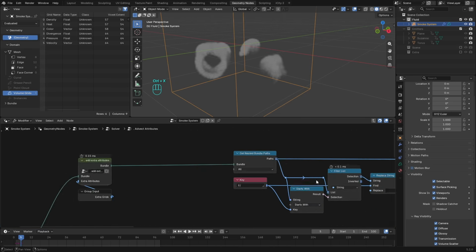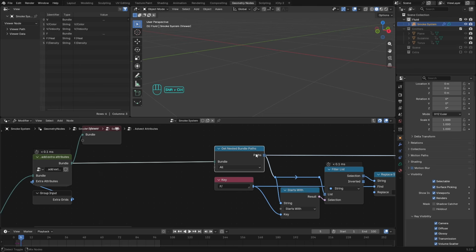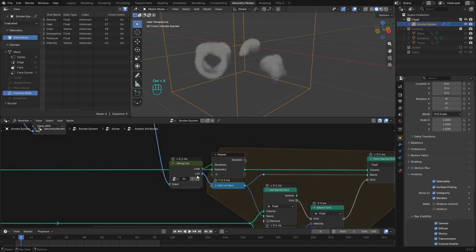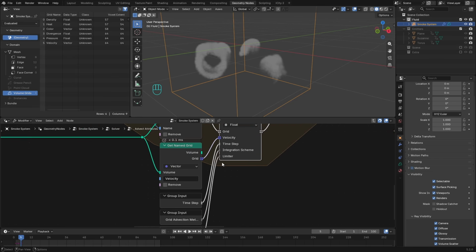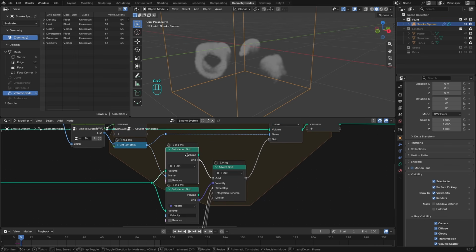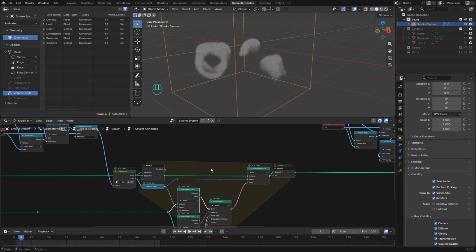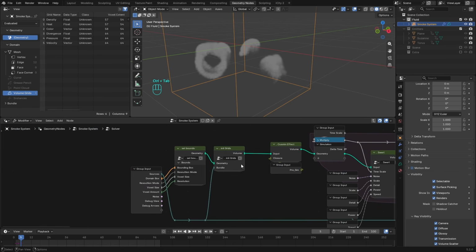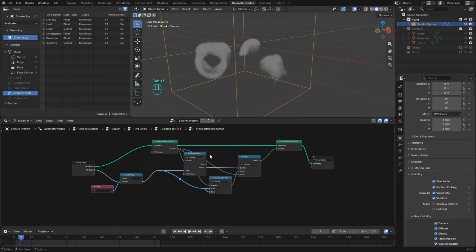I found out that storing them as a bundle and using this get nested path will remove the unnecessary stuff we stored in this step. And all we do is use an advect grid, and we use the velocity to get the named grid and advect it. Same goes for the vector grids. And how we store the names, we store them in this step, so over here and in here.